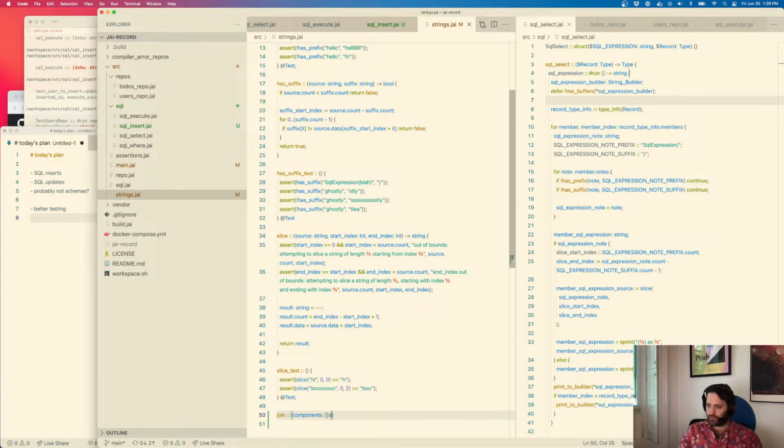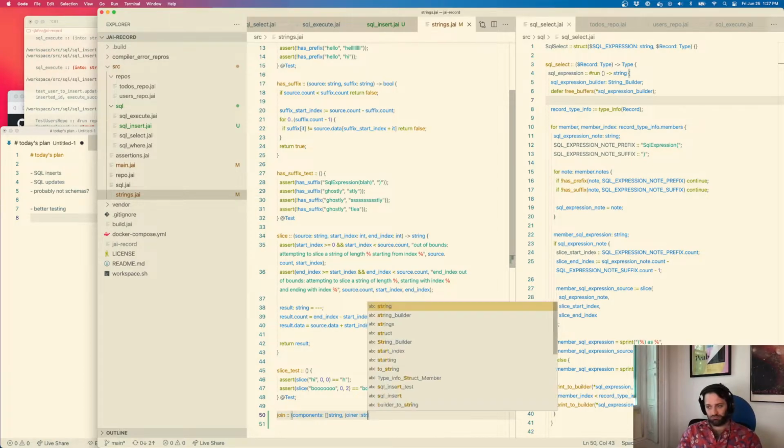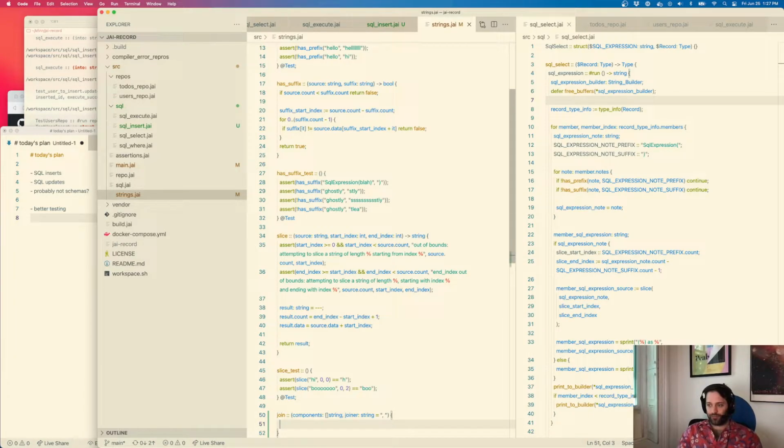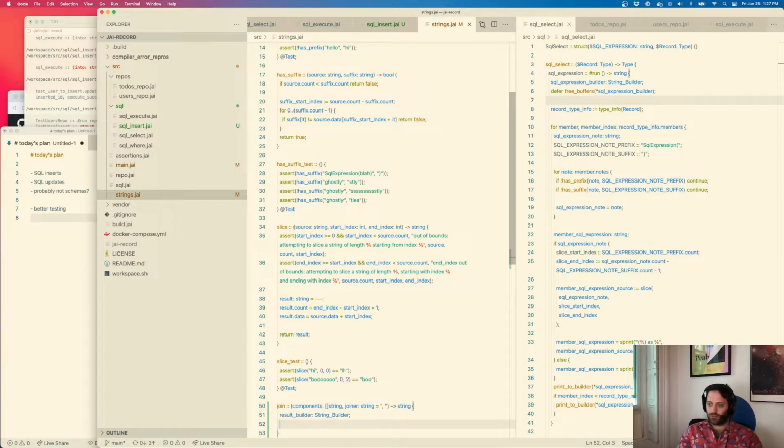Components, string, array of string. And what is the word I'm even looking for here? Joiner. Cool. Result builder is a string builder.